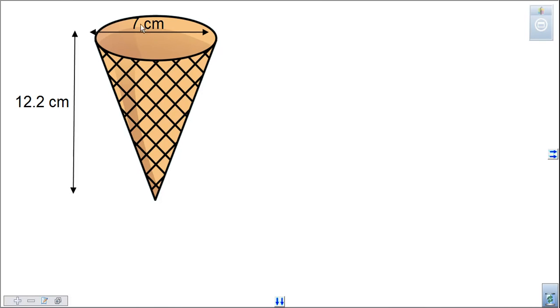If you use it, this one should say 7, right? That's 7. So the problem here, oh, the diagram's all messed up. That's okay. The diameter of the cone is 7. So we have to find the radius, right? So if you're given the diameter, you have to halve it to get the radius. So 7 divided by 2 is 3.5 centimeters. Okay. So don't let that trick fool you. A lot of questions will have diameter when you actually need the radius.